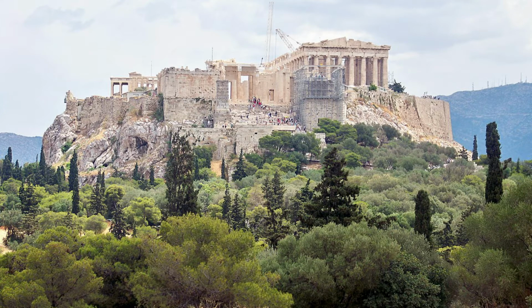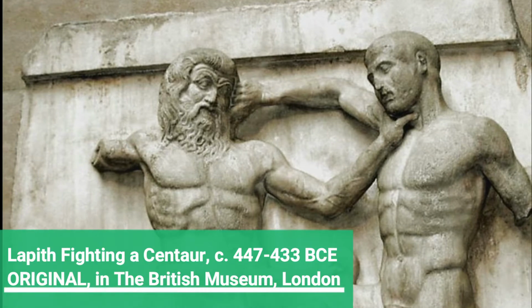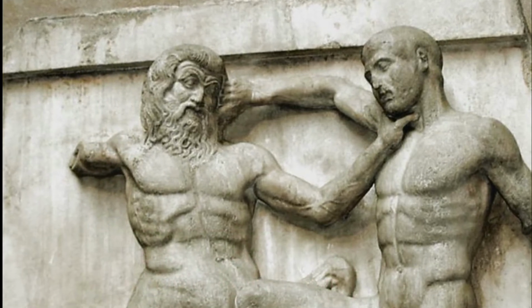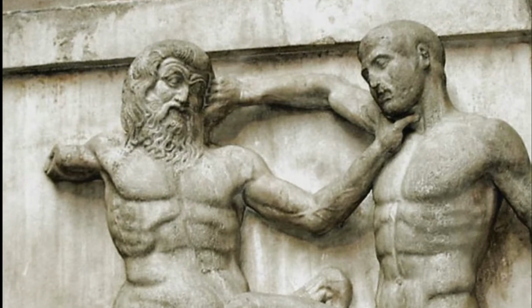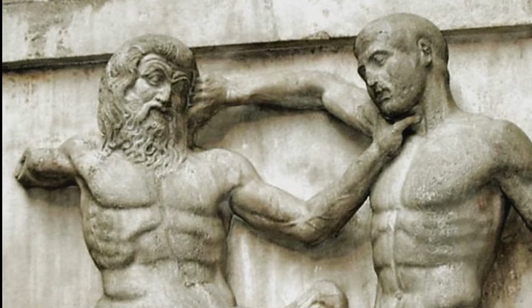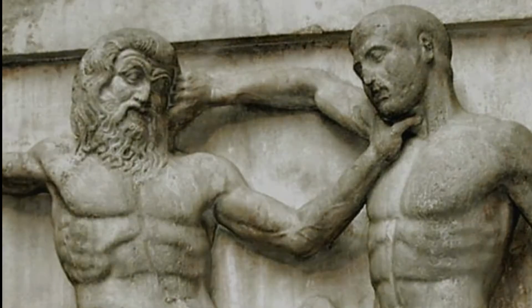The Athenians put the utmost care and detail into the monumental structures and statuary over the next decades, creating artistic representations of the myths and historical battles that defined their place in the world. Scenes like the birth of Athena, or the mythic war between the Lapiths and the Centaurs, were displayed on the Parthenon in beautiful sculpture, and each scene was intended to represent a portion of Athens' epic history. The Athenians portrayed scenes of their supposed ancestors in the same spaces as gods and giants, a bold statement about their lineage and close relationship with the Olympian pantheon.